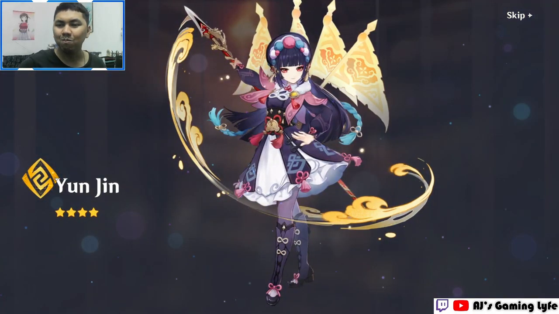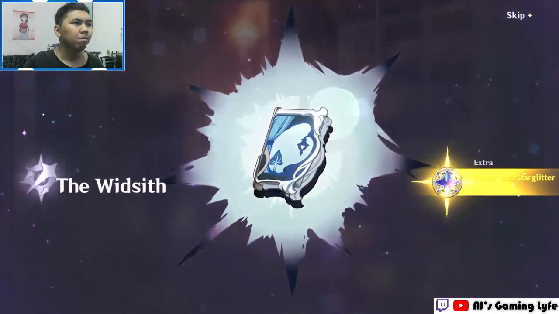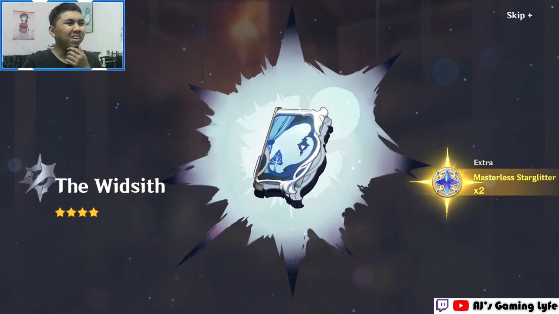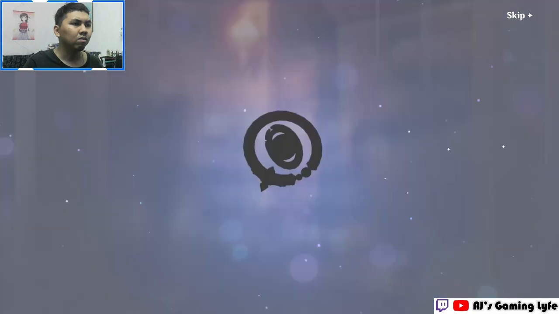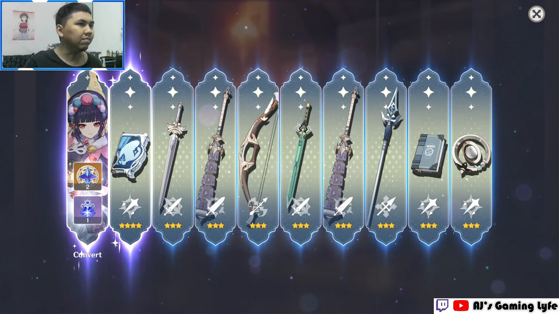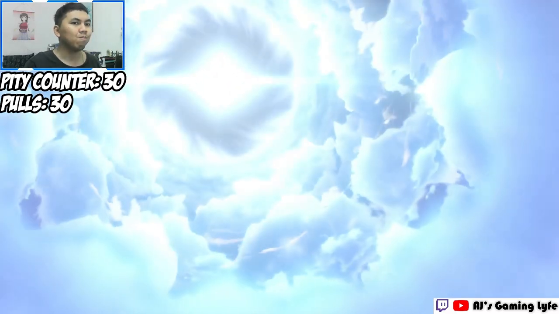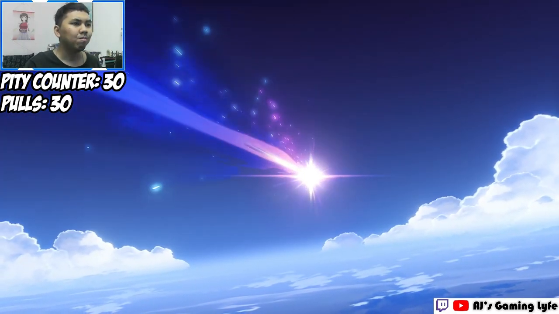Yunjin, C5 Yunjin. Hold on, let me update. This is C5 Yunjin, by the way. The Witch's Sif. I'm pretty sure I have this weapon at refinement rank 5. I'm not so sure, I'll check back later. So, 30th pull, C5 Yunjin. On to the 40th pull. No 5-star yet.